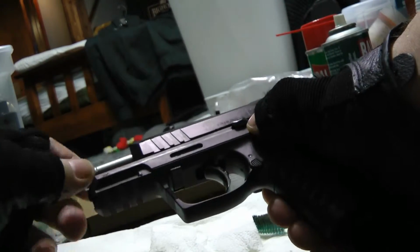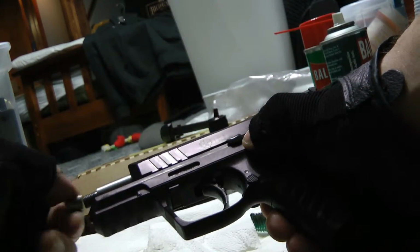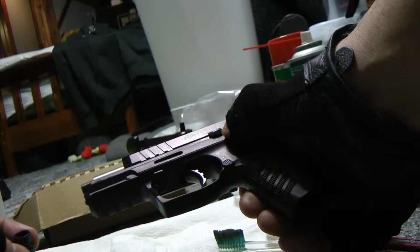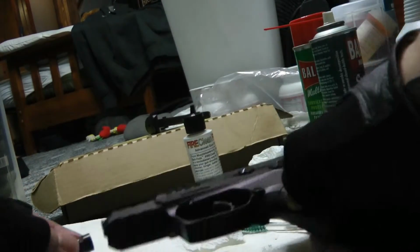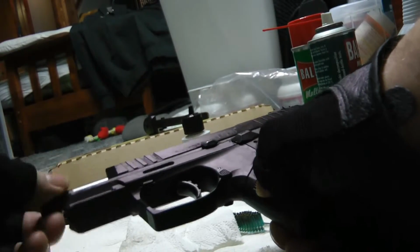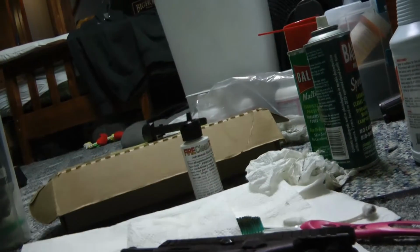But for me, I have to pull back, lock the slide, take off my little thread protector. Someplace I put the, oh, here it is. And put a little drop of the Fire Clean on there. I'll put some on the outside once I get it together. Screw that on. And right now, somewhere that I have my wrench. Losing everything here.